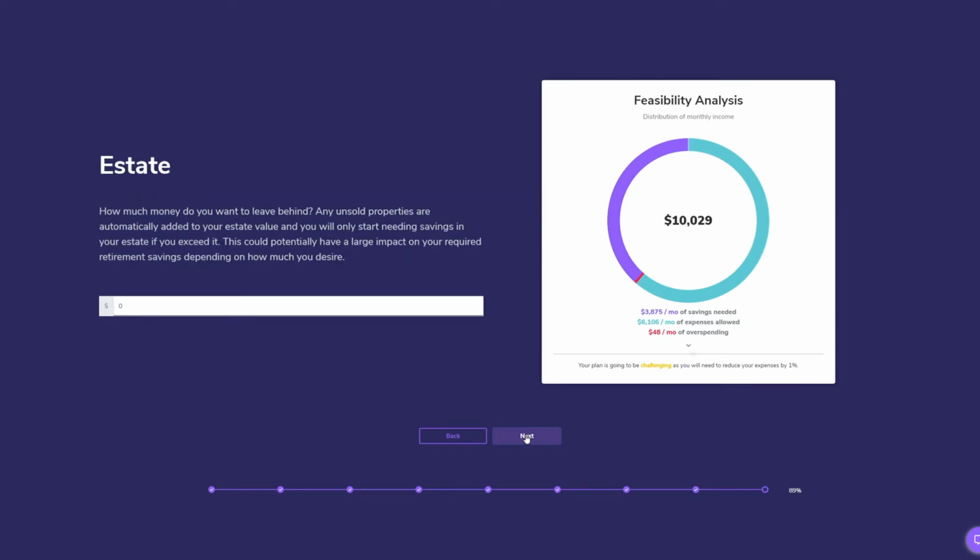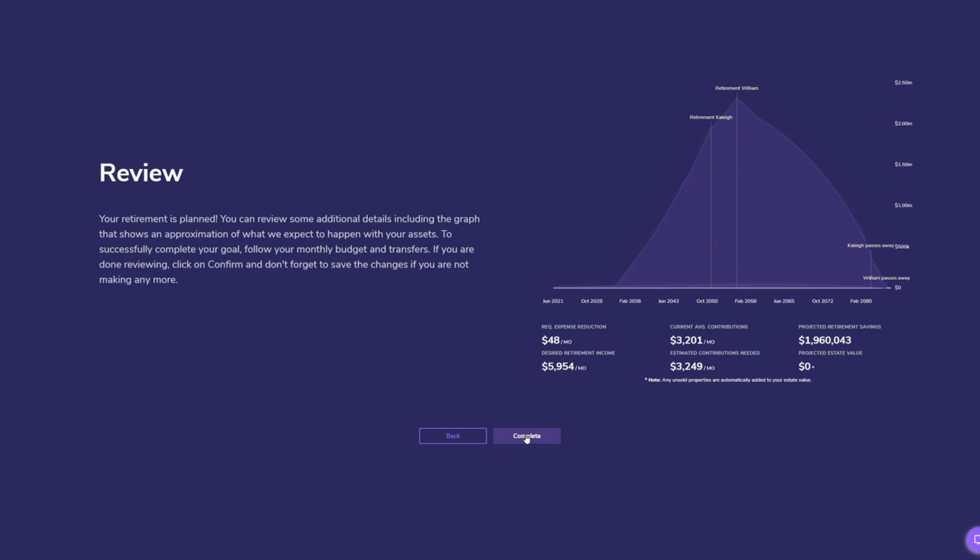Last part of the retirement goal is the estate, or how much you'd like to leave behind for your family. You can add any amount you'd like here, and the engine will tell you if this makes sense after the goal is saved. And that's it for your retirement goal. You can review certain statistics about your decisions before you proceed, such as how much in savings you will need to retire, and in this situation, it is almost $2 million.